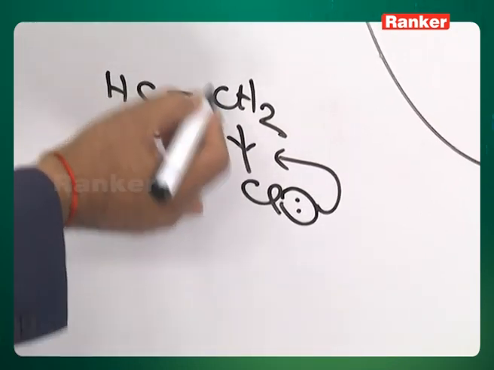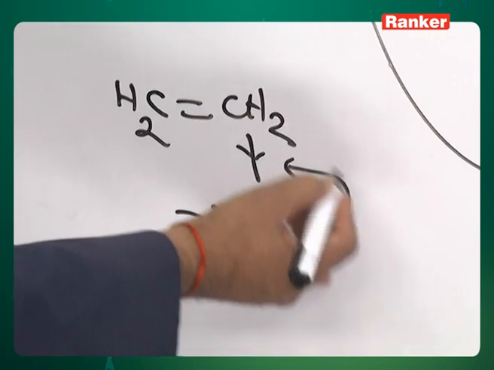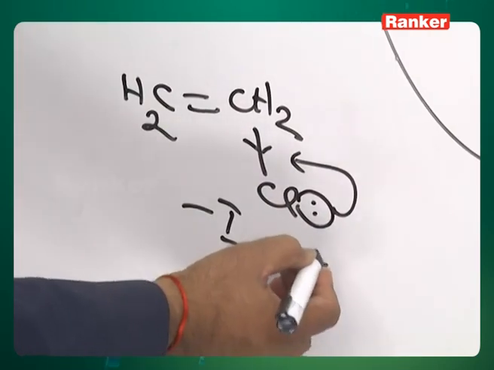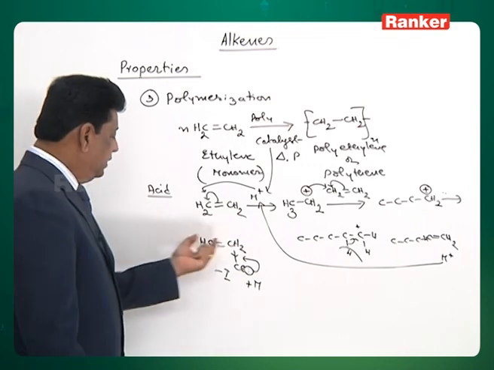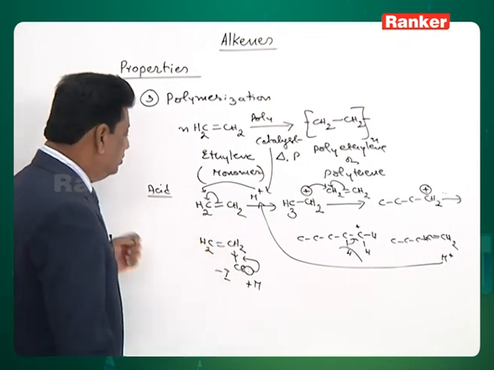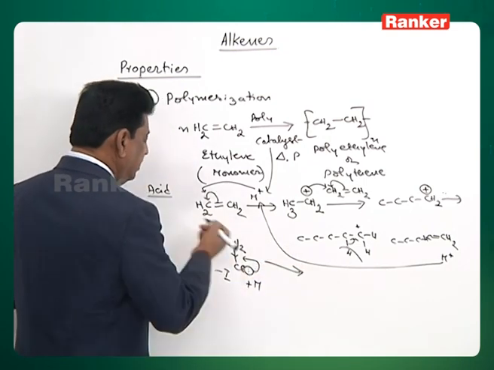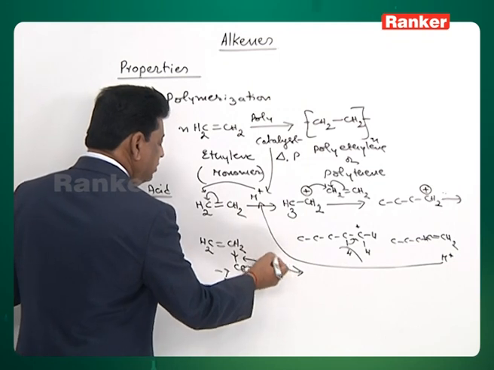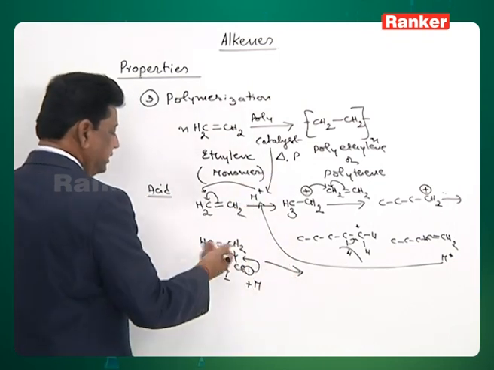Induction of electrons through the sigma bond is the minus I effect. Donation of electrons through resonance is the plus M effect. By either effect, the chlorine makes the electron cloud distort or mobilize more quickly. So, the polymerization of vinyl chloride, when compared with ethylene, will become much easier. Therefore, the catalyst consumption, that is heat and pressure, will be less severe.